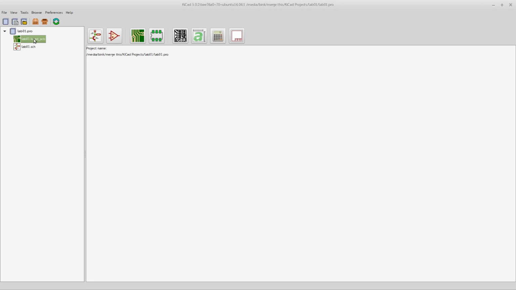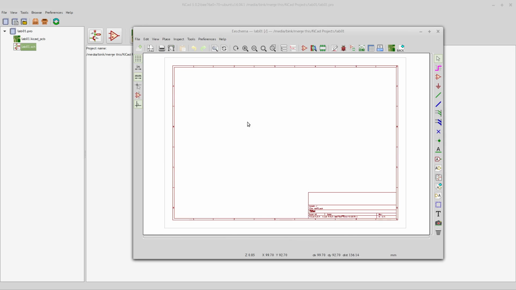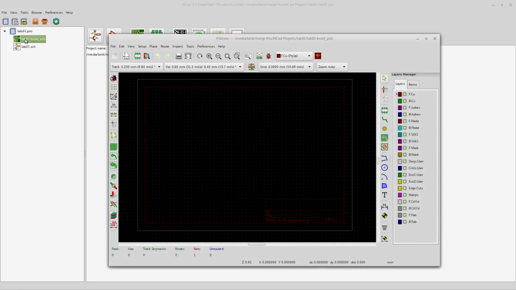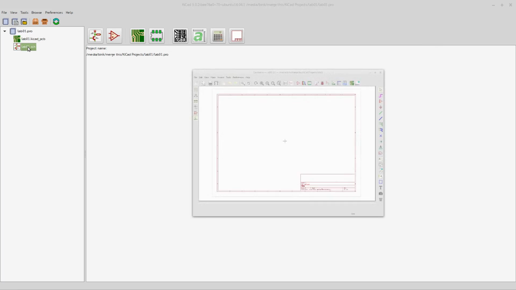So the PRO file again is our project file. PCB is for PCB layout, which we're not going to get to until we finish our schematic. Our schematic is down here. If you double click on each one of these, they will open up their own editor. This main project envelope is always here in the background somewhere. If I double click on sketch, here is my sketch. I can close that. I can double click PCB, and then the PCB editor opens up. So we'll start with the schematic editor.